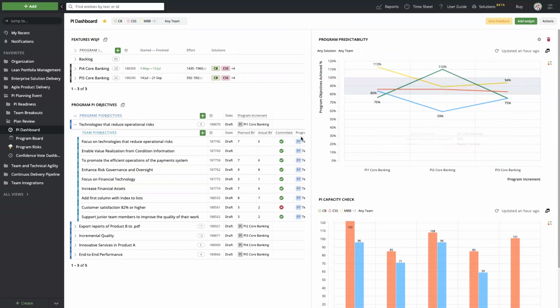Now, this predictability score comes from the fact that we can go in on these team objectives and have the business give us their business score. So the business said they think this is going to be 7 points of value. So we can go ahead and add that right in here, and update the 7. Now, when the team delivers on this specific objective, we'll go back to the business and say what was the actual score that we delivered, and they'll give us a 5, and that'll go ahead and recalculate the predictability score for us. We'll be able to tell how well those teams are doing from a predictability standpoint.